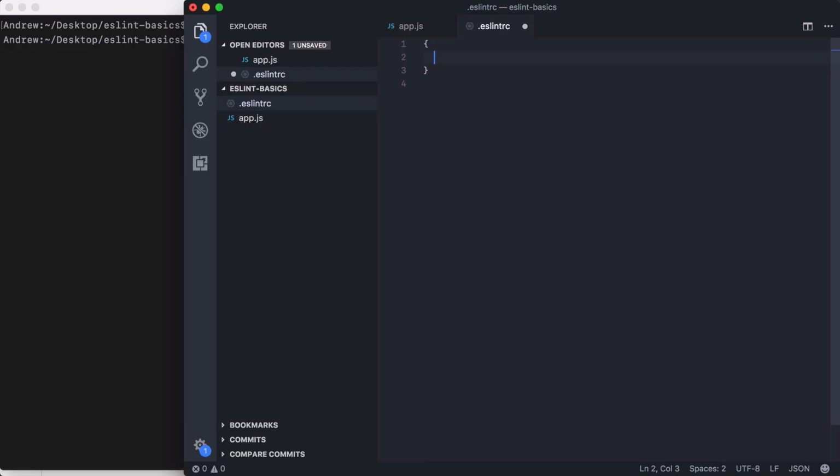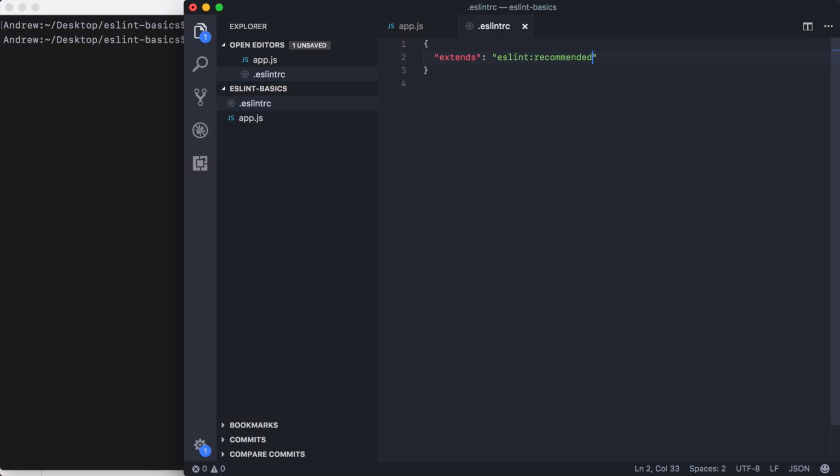So inside of here, let's go ahead and get started adding some stuff to our config object. We'll pull up the docs for all of these rules in just a second, but to kick things off and actually get something set up, we're going to set up a single property right here. And this is defined. It's called extends. So you have to use that exact word. Otherwise ESLint won't be able to find it. And there is a value, which is eslint:recommended. By extending the recommended set of rules, we're going to have all of the same rules that we had over in the demo version when we pulled it up on the website.